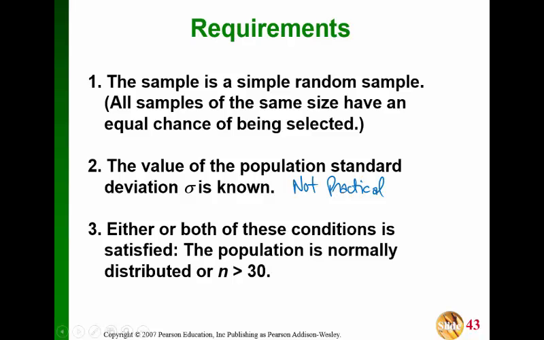And then here they talk about another condition saying that your population is normally distributed. Now the central limit theorem didn't really ask for your original population to be normally distributed. But in this case, it's making sure that your population is normally distributed, or you have a sufficiently large sample size. So I think these requirements are important to set aside and just have on a sheet of notes ready for you to look at or find really quickly. They do ask you some of this in the homework to make sure that it's all satisfied.